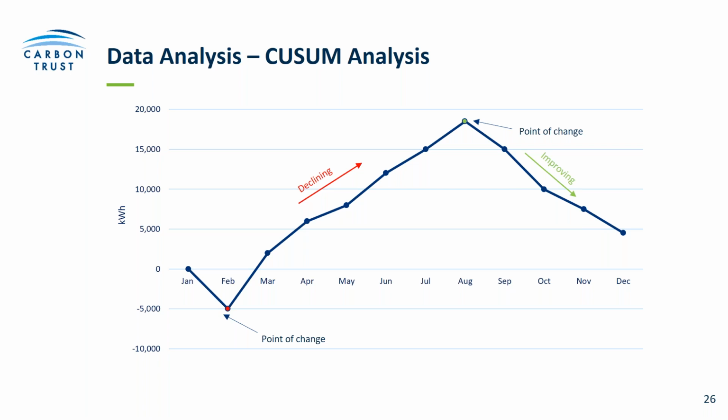the significant points are where you have a significant change in the slope of the graph, which is indicating that something has happened there to cause either an increase or a decrease in the energy consumption. Obviously, the more that it rises, that's showing that the efficiency of the system is declining, and then where it is dropping, then that's what you want to see, is the energy efficiency is improving.